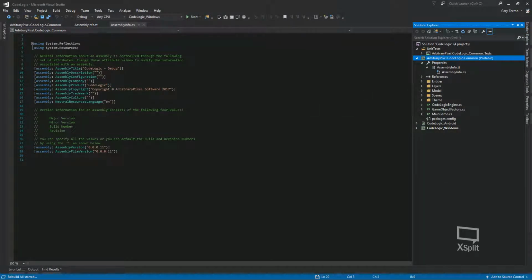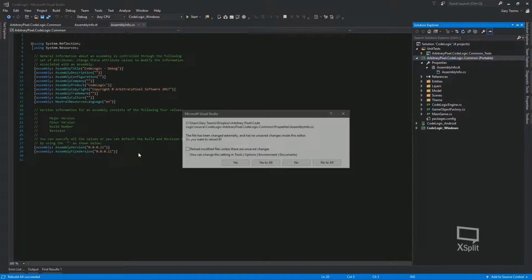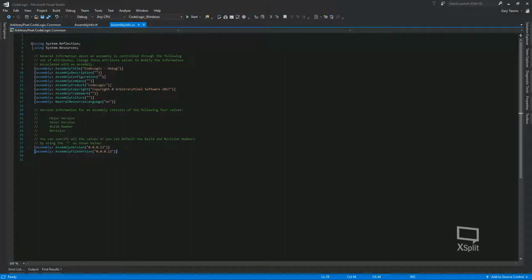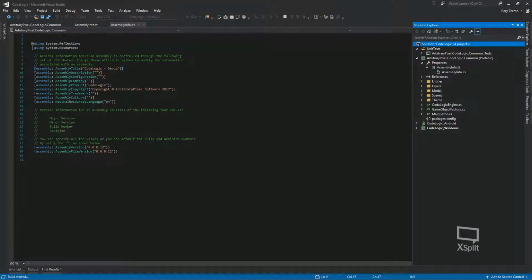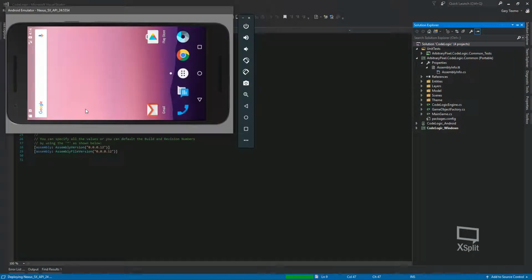All right, we'll rebuild you. Okay, so if I do that, it's going to force an increment of this number right here. And it's also going to tag my assembly title with debug, which is not terribly exciting. However, if I switch over to alpha and then I give this sucker a full build and deploy, which will take a minute because it needs to send it to the emulator.